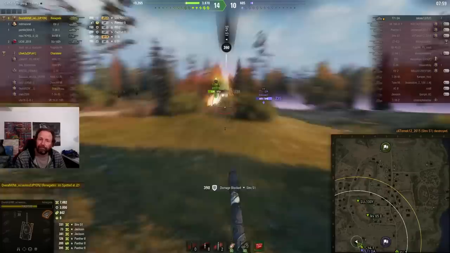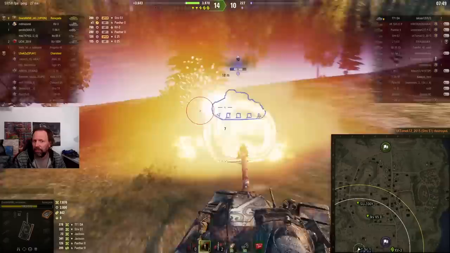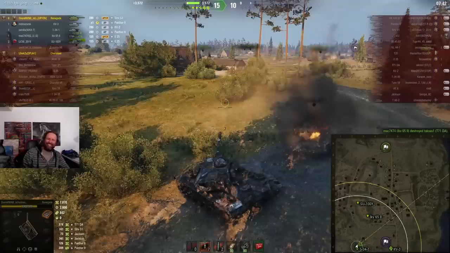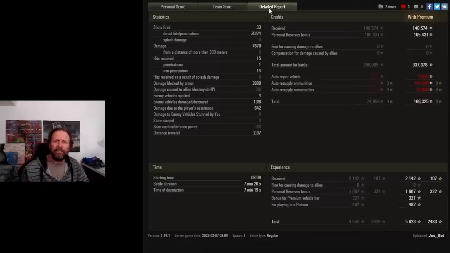But, snap them. This team, let's say, is a little bit more challenged. And snap! Oh! Easy! Overall, W8 is useless. That's his name. In the Renegade. 7,870 damage, 8 kills, 166,000 credits. Shooting nothing but premium ammo, I believe. And it only took him 7.5 minutes.